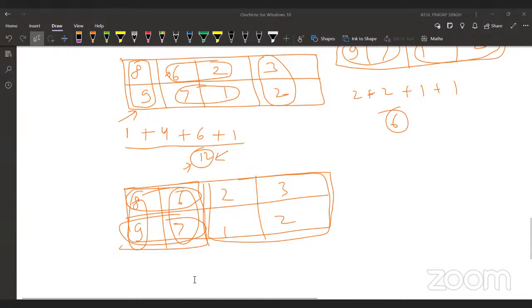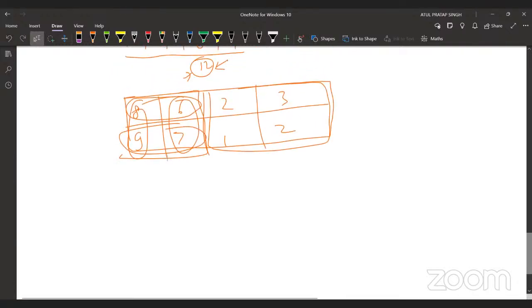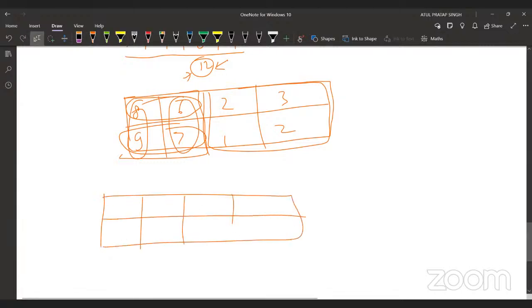Okay, so we can consider two lists, and in the first iteration we can select the adjacent values in the individual lists. Individual lists, I mean the upper list and lower list. Like horizontal tiles. Okay, so for example, this list is 8, 6, 2, 3, and 9, 7, 1, 2.